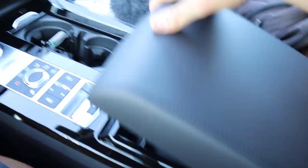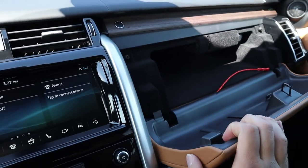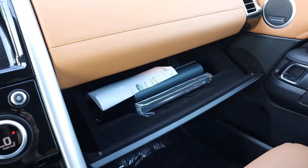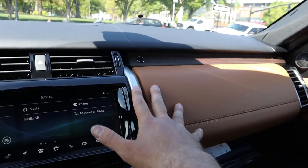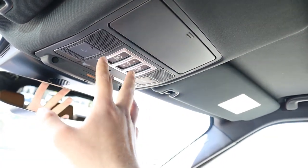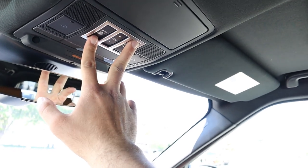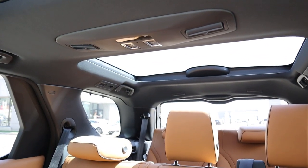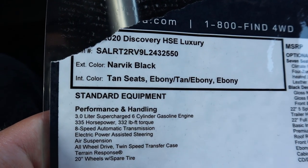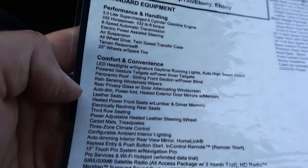The glove box is spring-loaded so it goes back on its own, and the bottom glove box is a normal glove box, so there's plenty of storage. The dash top is all soft-touch wood trim — really nice materials. Up top you've got a sunglass holder and an interesting sunroof situation: there are actually two sunroofs — one at the front and one in the back as well, so all passengers throughout the interior get tons of light into the cabin.